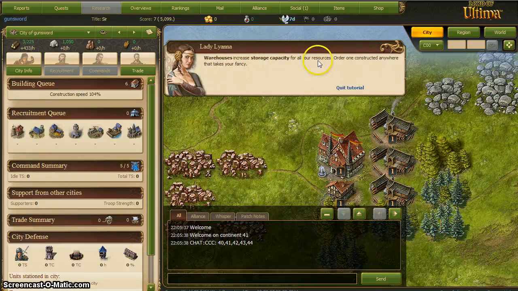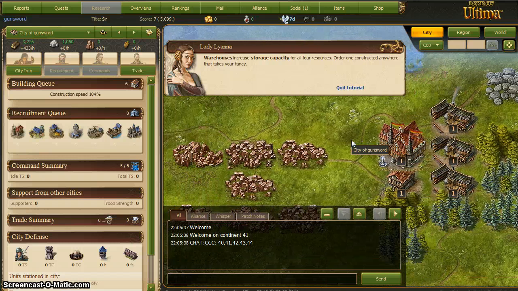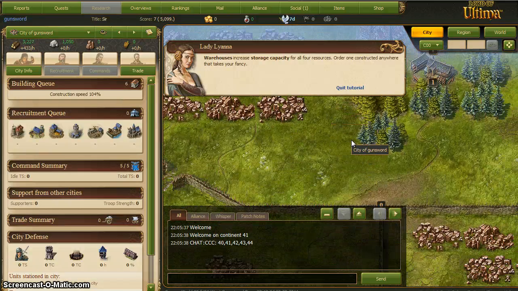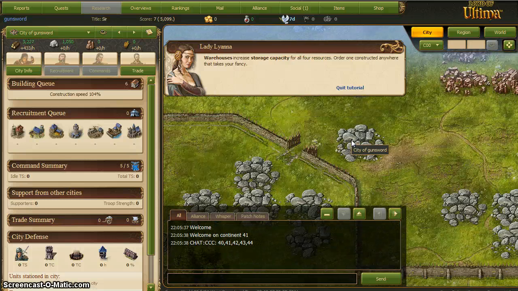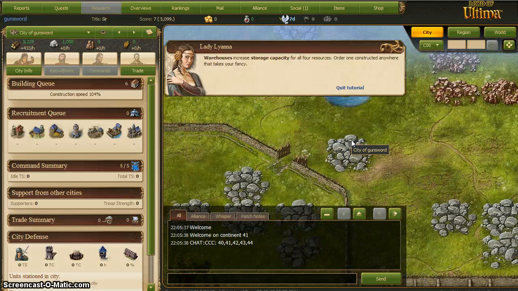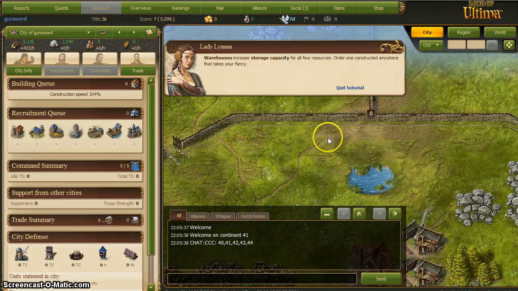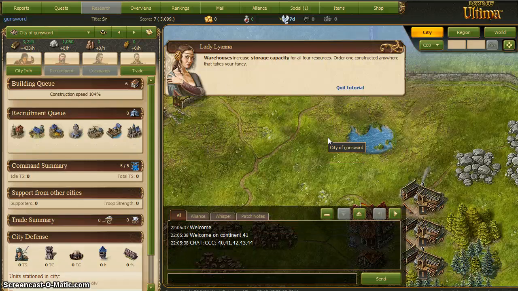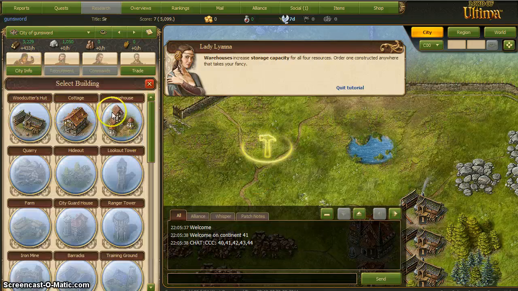Warehouse increases storage capacity for all four resources. Order one, constructed anywhere that takes your fancy. Well, let's move around and take a look. I'll have to keep pressing the button. There's the outside wall, you can see the front door. Yes. Well, I can't probably build. Let's build the warehouse somewhere out of the way. Here, I guess. Yeah, I should build it there. Select that and build a warehouse.